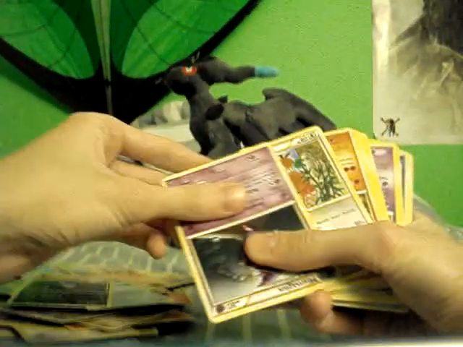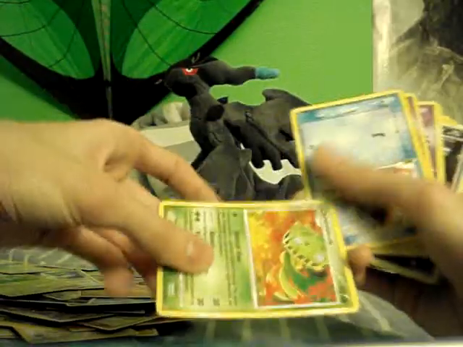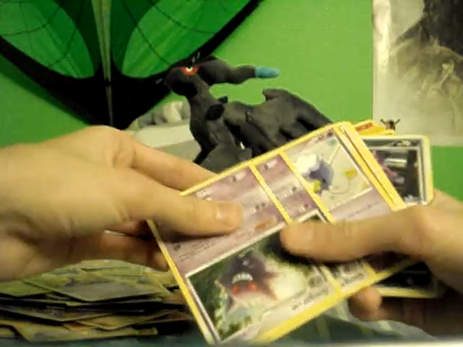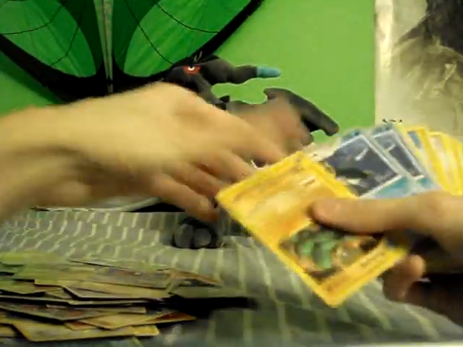Quagsire. And just Dodrio, Hariyama, Vileplume. I know people like these. Lantern. Gengar from Arceus. Kick it into hyperdrive. World Championships cards. More World Championships.